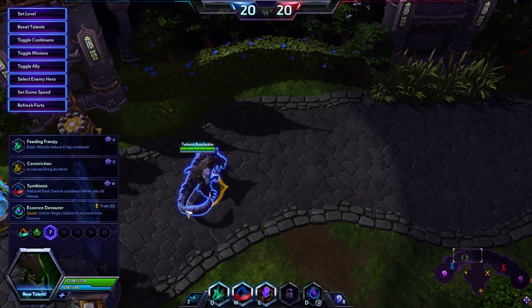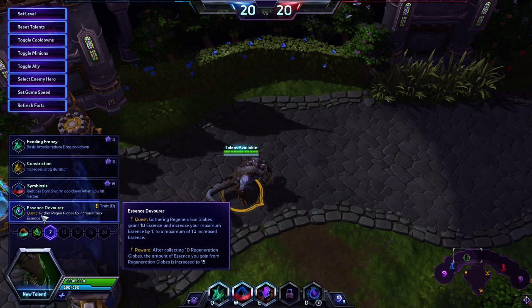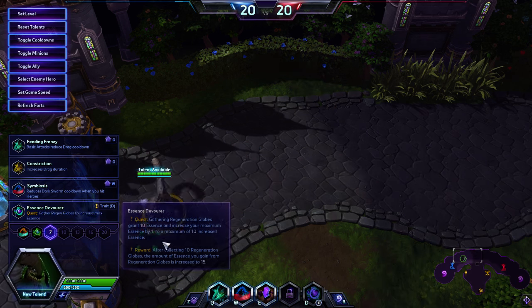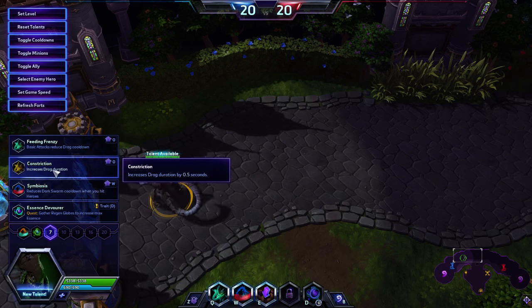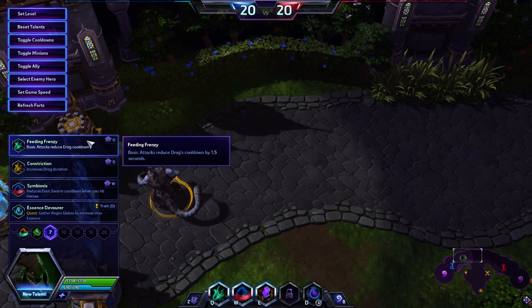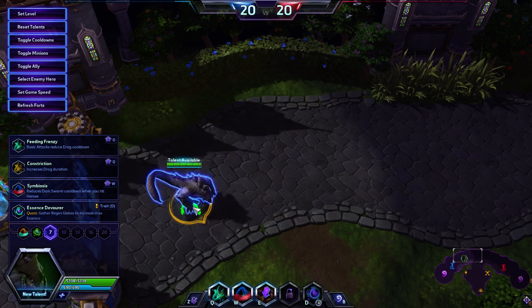So 7 is where you have some choice. Essence Devourer is just bad. It just gives you some essence when you get globes. It's not good. So you have Feeding Frenzy, Constriction, Symbiosis. So I personally like Feeding Frenzy because of the amount of cooldown reduction it gives. It's 1.5 seconds per auto attack.